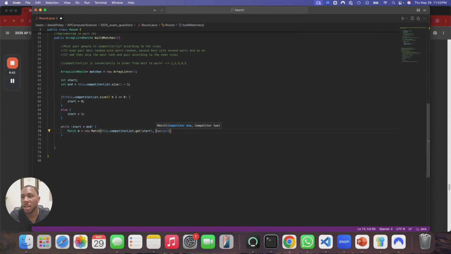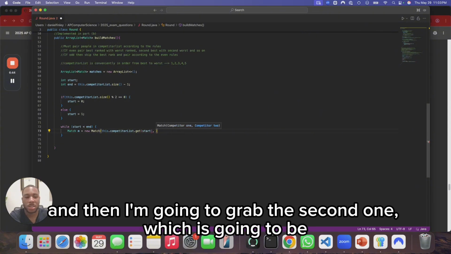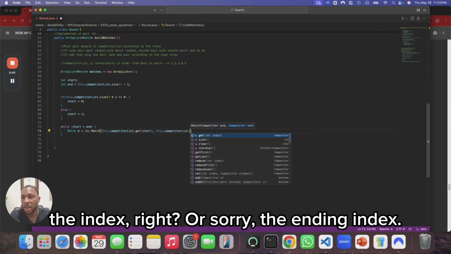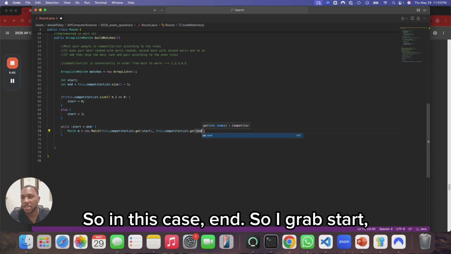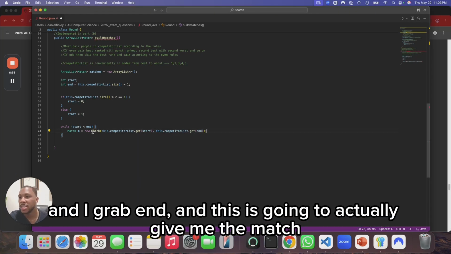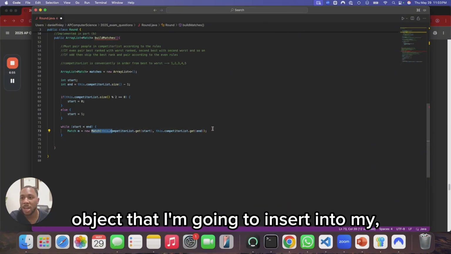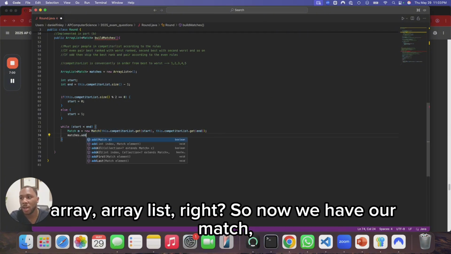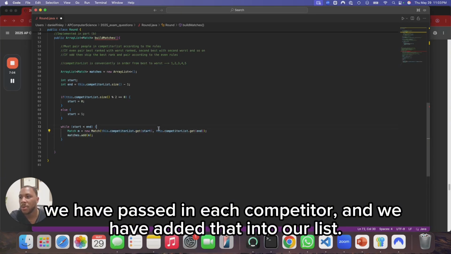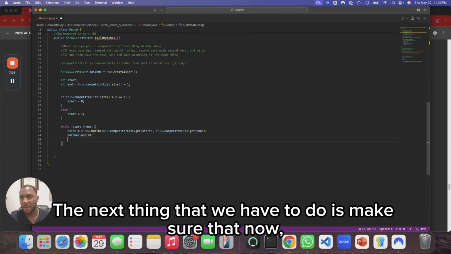I'm going to grab the first one, which is going to be the start, and then the second one, which is going to be the ending index, so in this case, end. This is going to give me the match object that I'm going to insert into my array list. So now we have our match. We have passed in each competitor, and we have added that into our list.